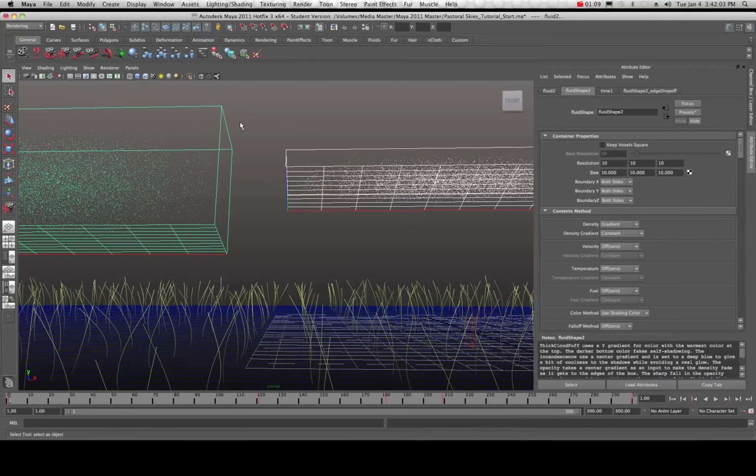Come down here and let's just take a look at what's happening in Maya. Here's the scene as I have it now, and you'll notice it's just a simple plane. I have some grass or some fur assigned to that plane, and then I have two containers up here. They're basically the same thing. I created one cloud container, a 3D fluid container, and then just duplicated it and shaped it a little bit differently. And so let's take a look at how that's playing out now.